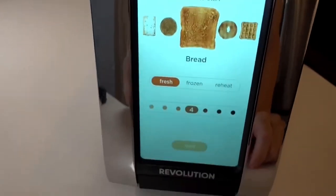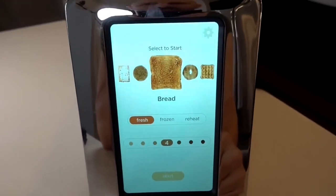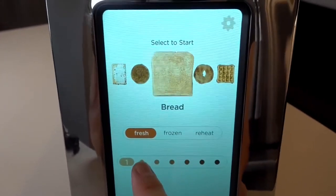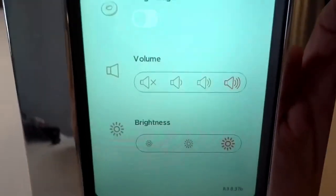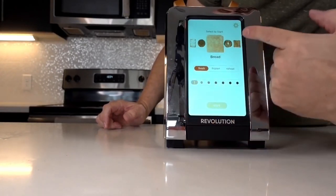Today I'm comparing four toasters. Look at the front of the toaster — it's a very attractive looking toaster and it's all just a touch screen. There are no other controls. It defaults to bread, fresh, and number four, but you can select different shades and it shows you about what the toast is supposed to look like. There's even a little gear here for some other functions. I'm going to put it all the way down on number one.